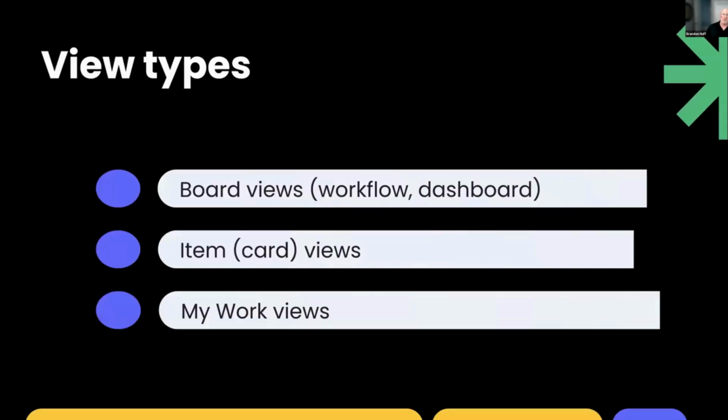So there's a handful of different view types. We have board views, which is our workflow, and that's mostly the statuses we try to manage there. It's our business process ultimately. Then we have our dashboards. What's the summary of that data across it? Next down, we have our item or card views, as it's sometimes called. These are the individual items in Monday that also have different fields you can see and manage across it. And last but not least is my work. My work has different views that's also customizable you need to see. The difference here is board and team are very specific, or board and item are specific to a board. My work cuts across all the workspaces and all the boards in an individual instance.